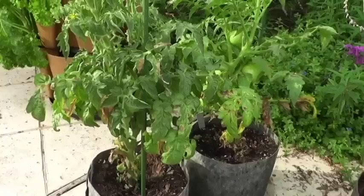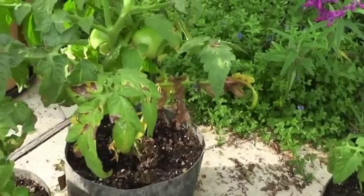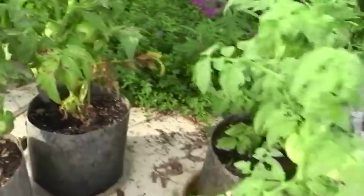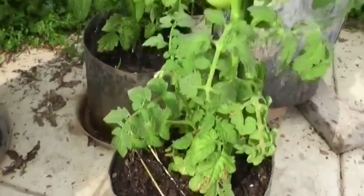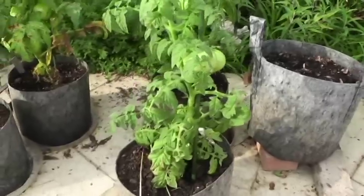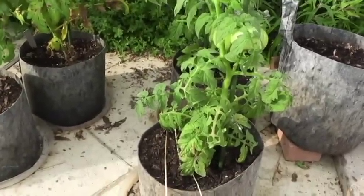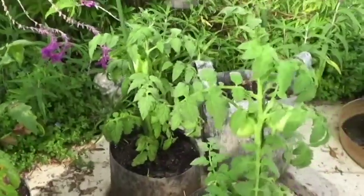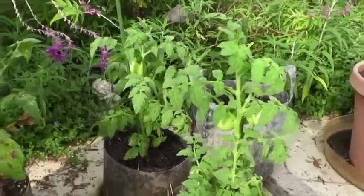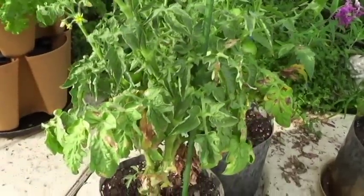What I found very interesting is that the two Miracle-Gro plants got a lot more disease — a lot more blight. Perhaps that's because they grew too fast; I'm not sure, so leave me comments. But you can see there's blight all over the bottom of those plants. For the compost plants, we hardly have any blight at all — much healthier. The Miracle-Gro plants had no natural compost that would protect them against disease, so that's another big difference.